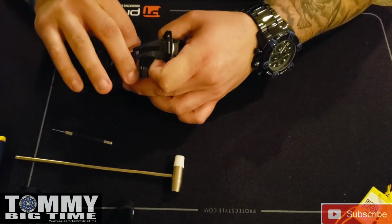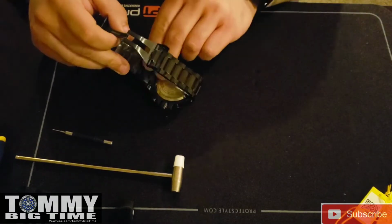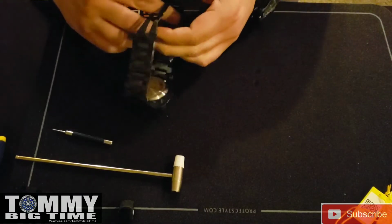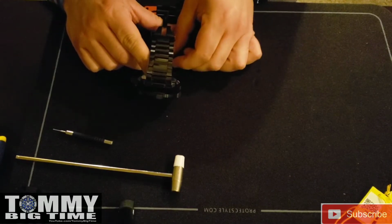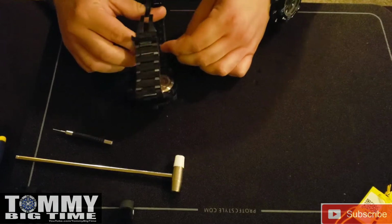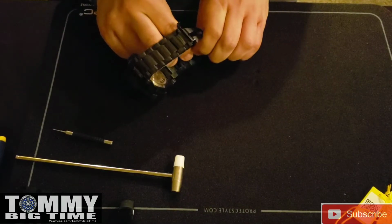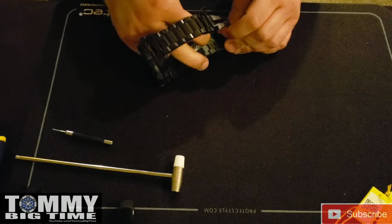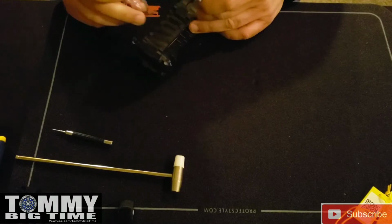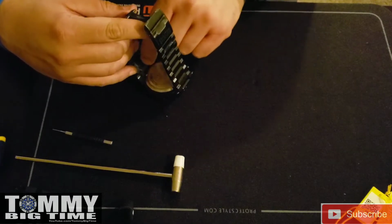Now, I know some of you are probably wondering why I always show the unwrapping. I mentioned it in part 1, but I just think it's cool to see it from scratch, you know, from brand new. I do what I'd like to see on YouTube if I was not making this video myself, and I'd like to see the whole steps, the whole process, just out of curiosity and just to experience it with you. So I do the same for you guys.